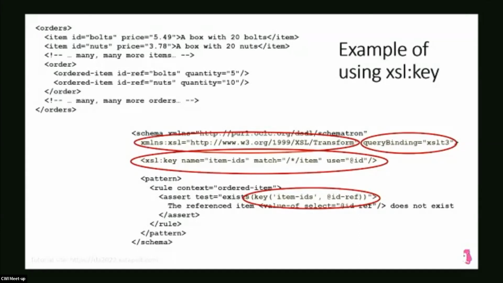Now, I'm not sure how often this is used in XSL style sheets. I've used it only a few times. But when your data sets are large and you have to look up a lot of IDs, this is really a very interesting feature of XSL. And it can speed up your Schematron processing extremely if you use it well. So this is how you use an XSL key.